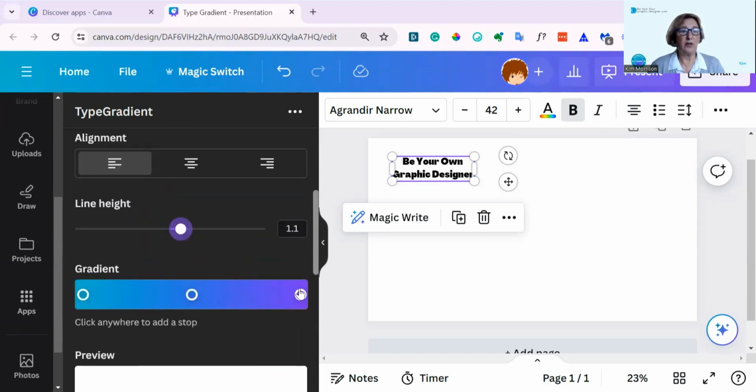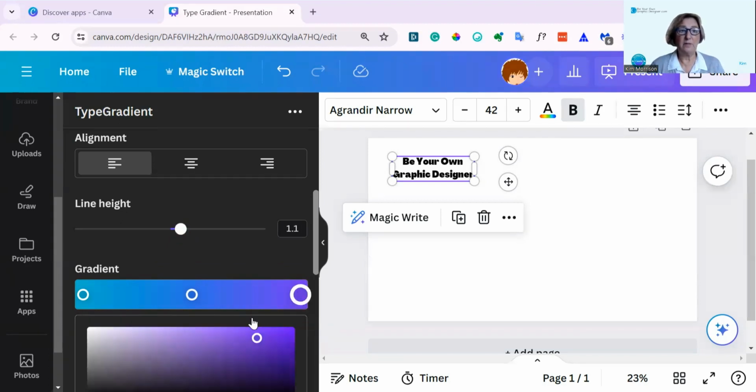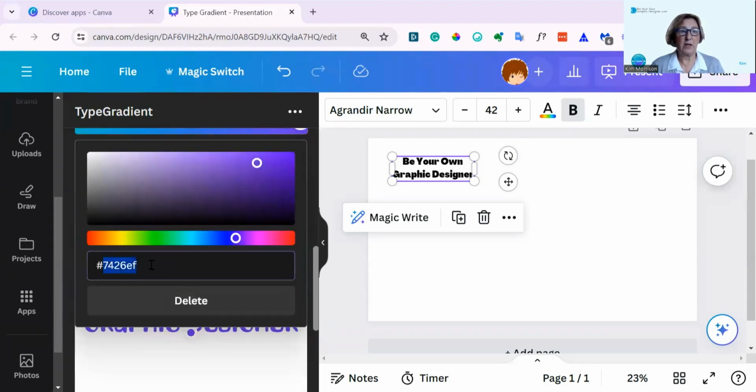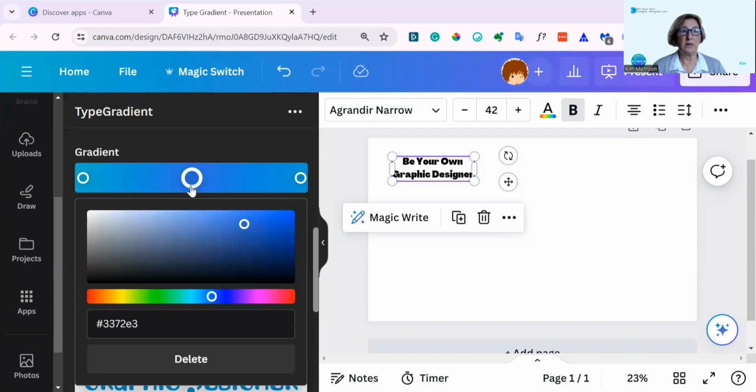And here is where you set your gradients. I'm going to add in 3 of the Be Your Own Graphic Designer colors so you can see what I'm doing. I click on that one. I change this to the Be Your Own Graphic Designer blue. Then I'm going to go to this one and change this.